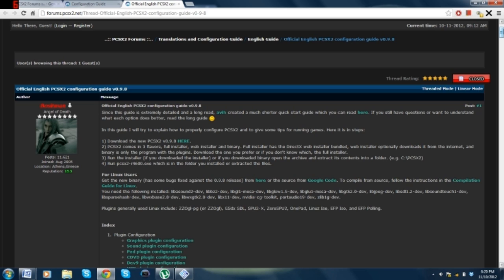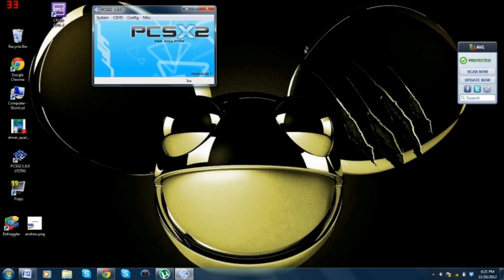Okay. All right. After you've read through, which is optional but good to do, step two, computer. The next thing you want to do is check your computer specs. This is pretty important to see if you can run PCSX2, can't even say it right, at its best possible speed.